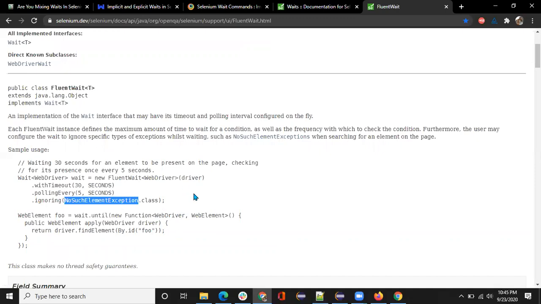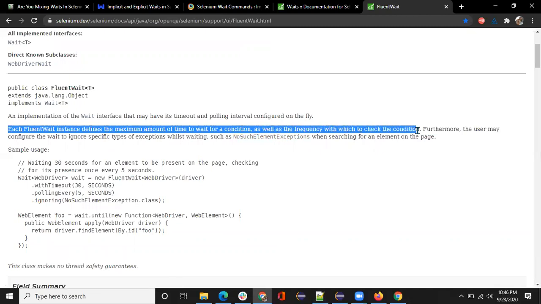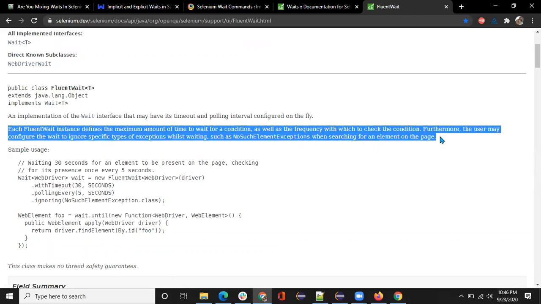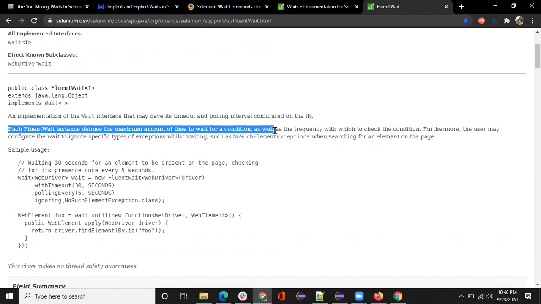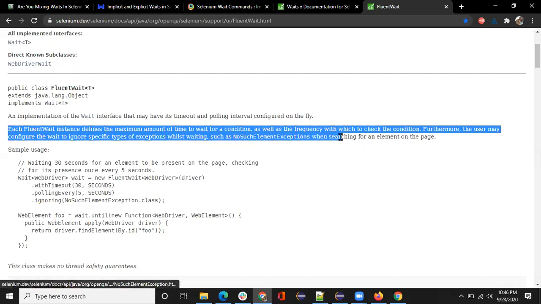Each fluent wait instance defines the maximum amount of time to wait for a condition as well as the frequency with which to check the condition. Furthermore, the user may configure the wait to ignore specific types of exceptions while waiting, such as NoSuchElementException when searching for an element on the page.